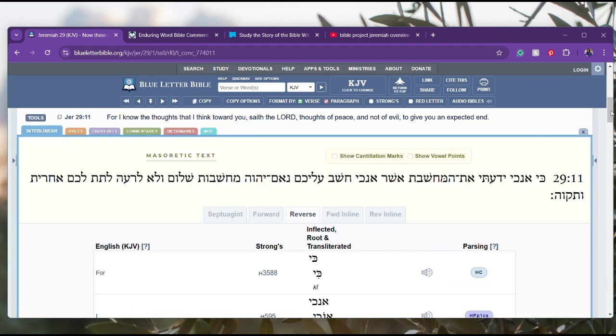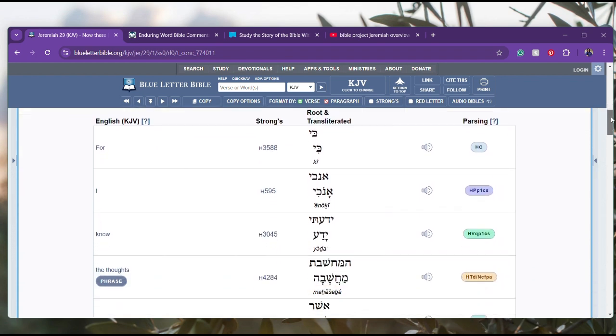So here you will see 6 different tools that you can use to dive into your studies. So here in the interlinear tab, you have the Masoretic text.